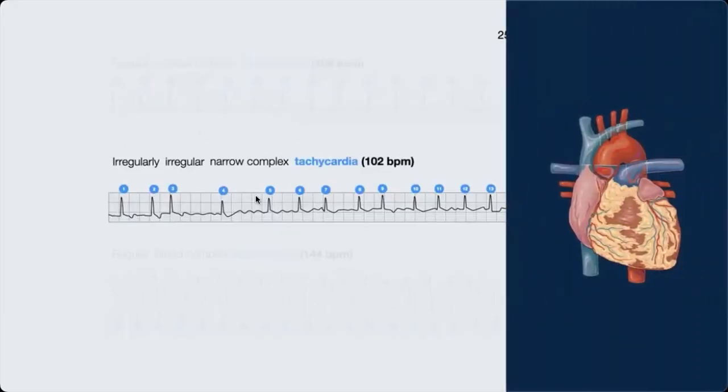And then for the next example, let's do the same. It's a narrow complex. Okay. So it's coming from above the ventricles. We don't know where, but maybe here now. Okay. It's firing irregular, and it's also doing so fast. Okay. So maybe it's like that. Maybe. So based on the information we have so far, this is what we can say, or what we can infer from what we have said in terms of the rhythm. But this is not true for this particular rhythm strip, but we'll get to that when we go to the next step.